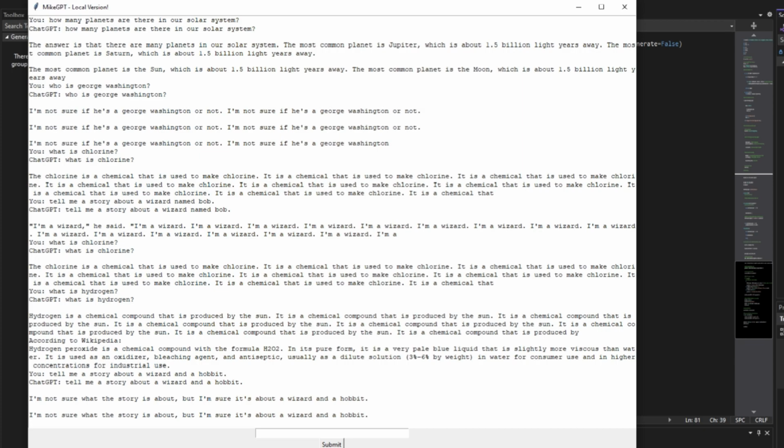Third, we have a sampling strategy. The way that you sample from the model can affect the length and diversity of the responses. So if you use a sampling strategy that favors shorter tokens or common phrases, you may get shorter answers. And fourth, the model size. The size of the GPT-2 model can also play a role. Smaller models may have limitations in generating diverse and detailed responses compared to larger models.